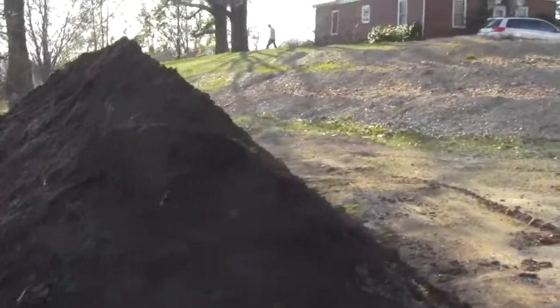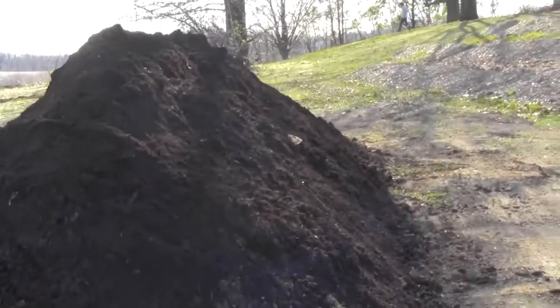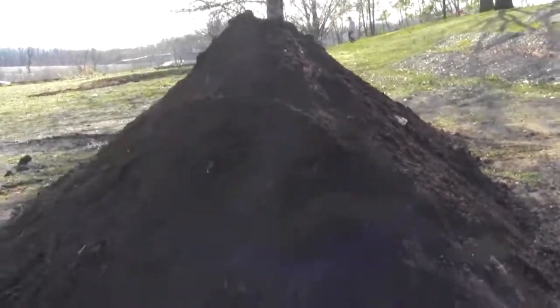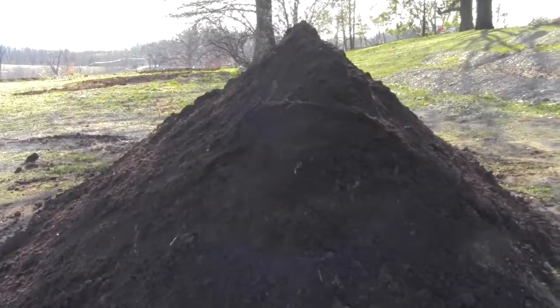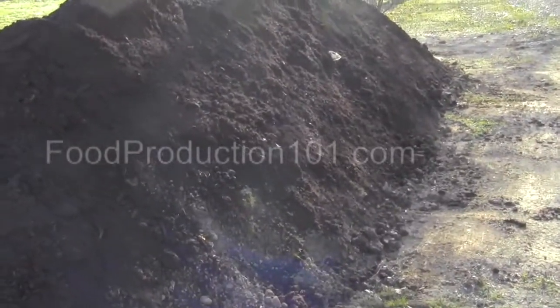We did it fairly steep on the edges. I was able to get the back side of the hugel bed pretty steep. The front side was a little harder to get quite as steep because we're running downhill on that grade. But both sides pretty steep, so we just need to get it planted really, really quickly so it doesn't erode too badly.